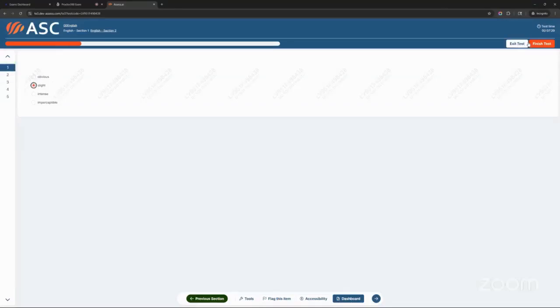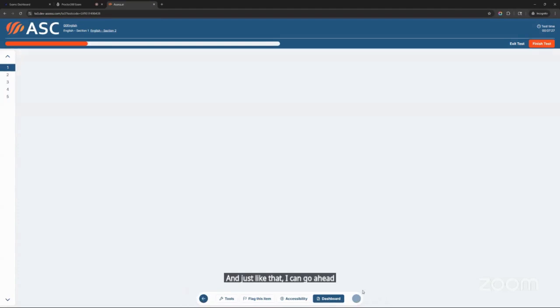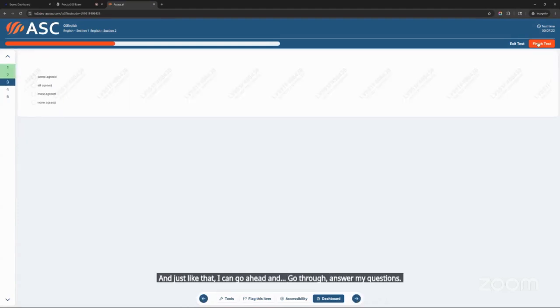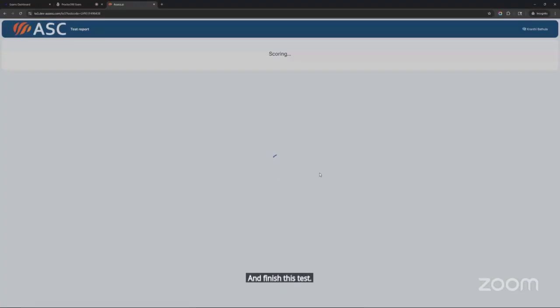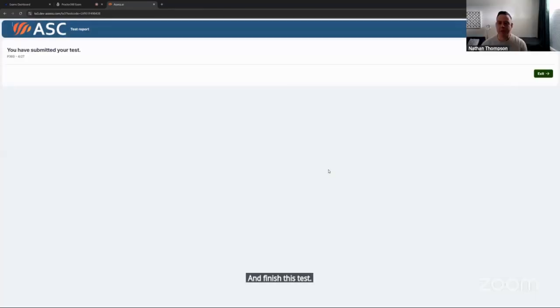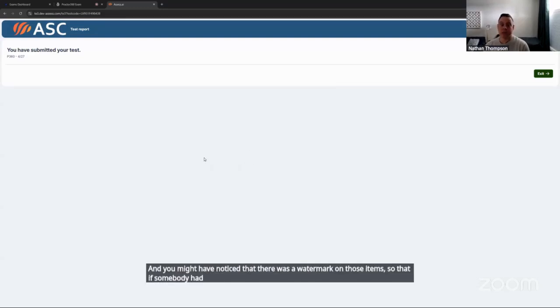And just like that, I can go through, answer my questions, and finish this test. And you might have noticed that there was a watermark on those items, so that if somebody had software taking screenshots or something, we'd be able to see exactly who it was because it had a unique code.